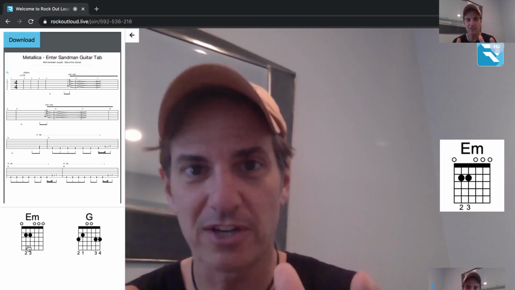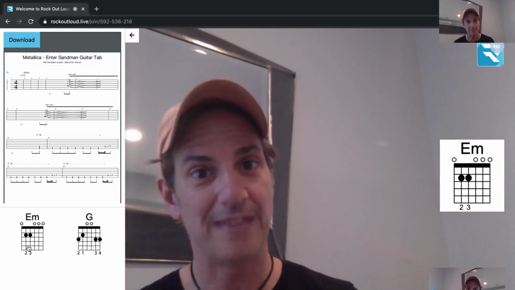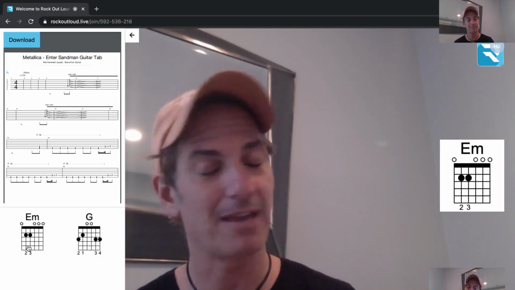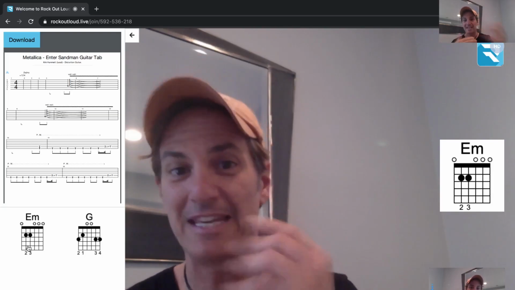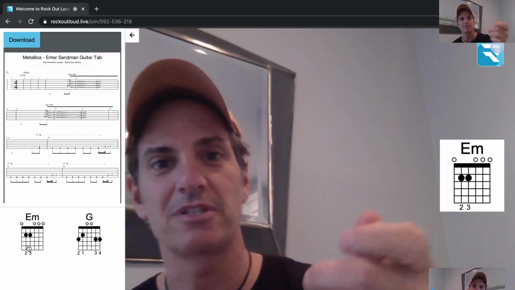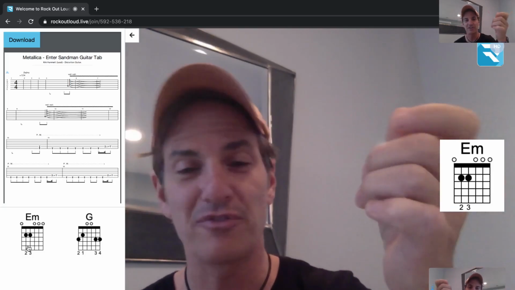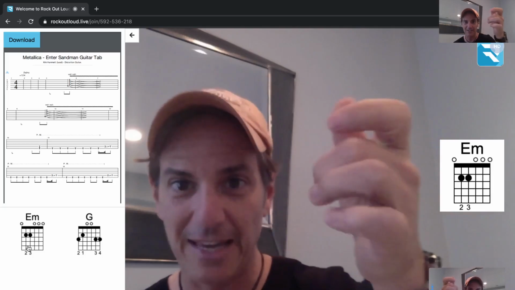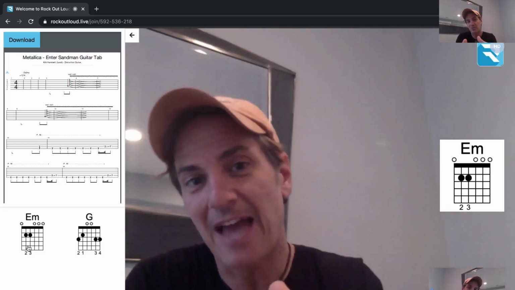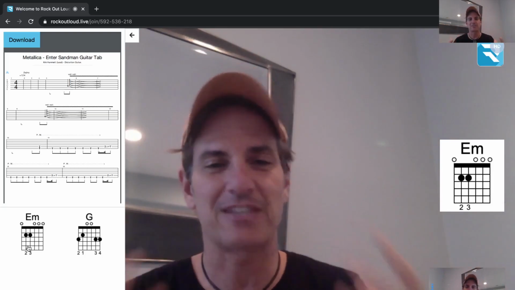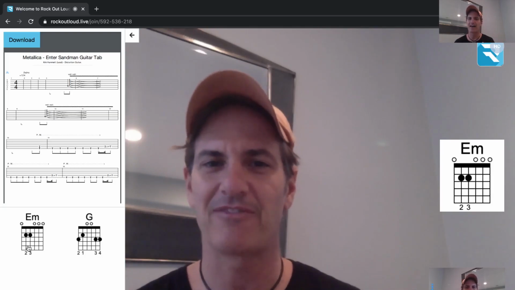So you get to look at your student as they're putting their fingers down. Now if I'm screen sharing in Zoom, the picture of an E minor chord is up, but your student doesn't see you, and you can't tell if that student is doing it right or wrong, and he can't see you. So it's so simple to simply say, okay, Johnny, put your second finger on the fifth string just like that. Third finger, no, Johnny, you're doing that wrong. Just put it like this. You see me? You can't do that with Zoom. You can't say you see me while seeing the actual chord and teaching Johnny. That's something you can't really get with Zoom or WebEx or Skype. So to me that adds a lot of value to the lesson.